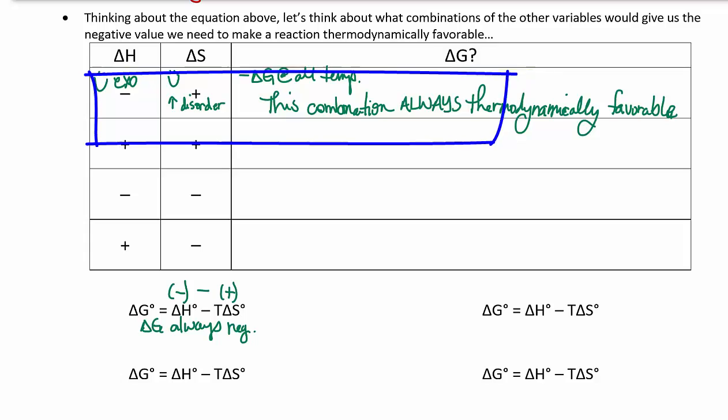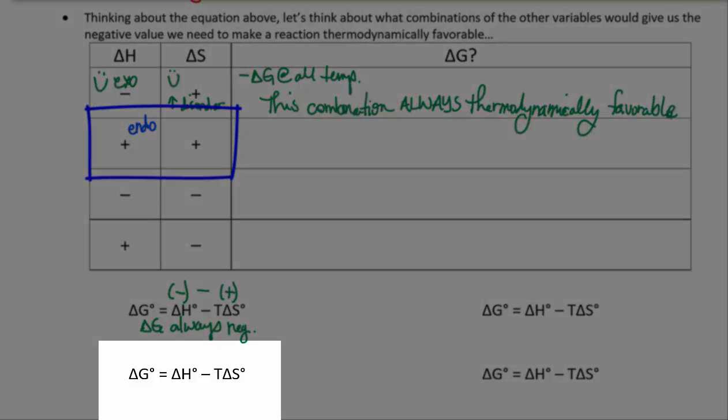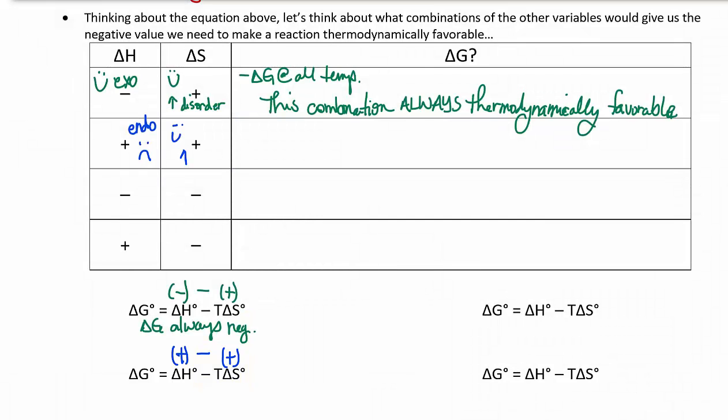Let's do this example right here where we have an endothermic reaction. This is endothermic. That's not going to help make delta G negative. It's going to work against us, so that's a big frowny face. And we have a positive delta S. Now remember, we want to increase entropy. We have a positive number minus a positive number. This will make this negative. So this is a good thing because we increase our disorder.